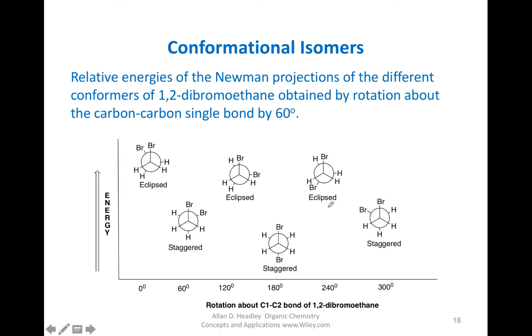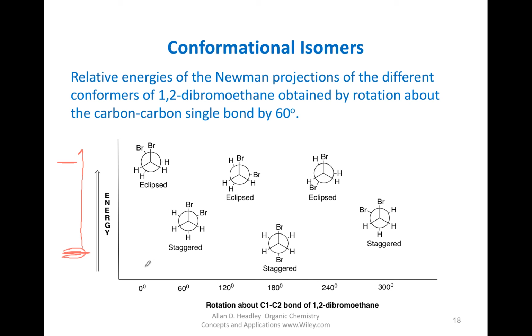So let us apply that aspect. So let us use here the energy profile. So we have here a plot, energy increasing in this direction. So low in energy is down in this area, stable. High in energy is in the top area, less stable. And of course here we'll do rotation about the carbon-carbon bond here.